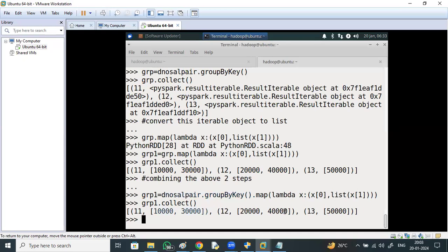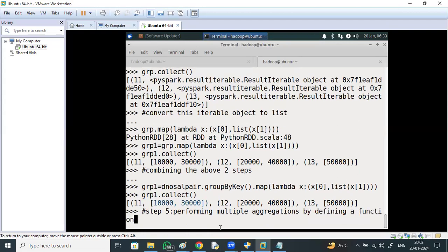Step 5, performing multiple aggregations, by defining a function.